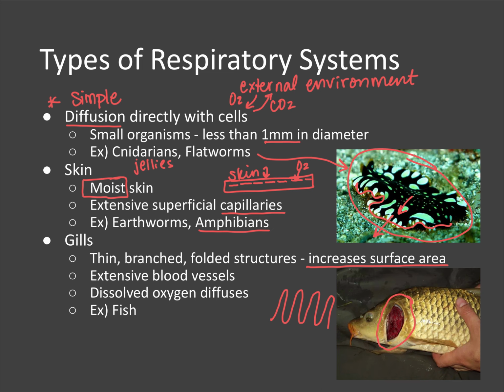You can also see that they are red. That's because there's an extensive blood supply that is running through these gills. And so dissolved oxygen in the water is able to basically diffuse across these gills into the bloodstream, where it then gets carried to other parts of the body. Carbon dioxide, which is produced as a byproduct of cellular respiration, then gets delivered back to the gills where that carbon dioxide gets dropped off or diffuses out of the blood back into the water.